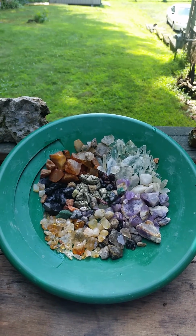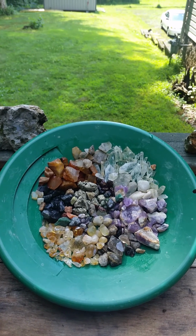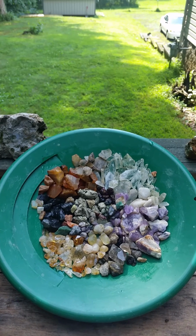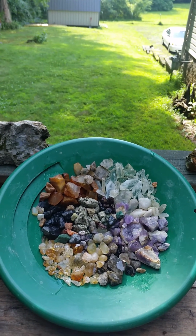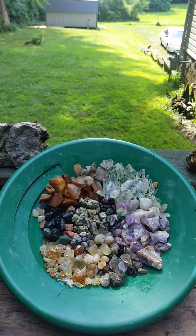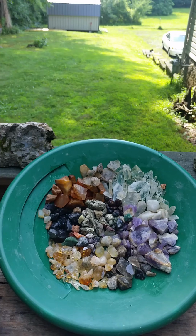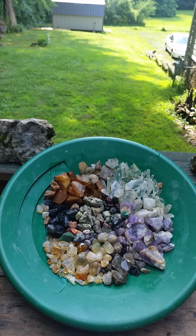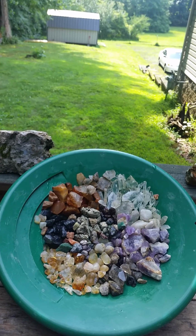For the 2 days, I dug up 24 5-gallon buckets, and I did a rough math on the weight. I carried a little over 1,000 pounds, 1,240 pounds of dirt, and that's dry. And needless to say, all that dirt was wet. So let's add another, say, 200 pounds. So approximately 1,400 to 1,500 pounds of dirt I carried and searched through with my gal.